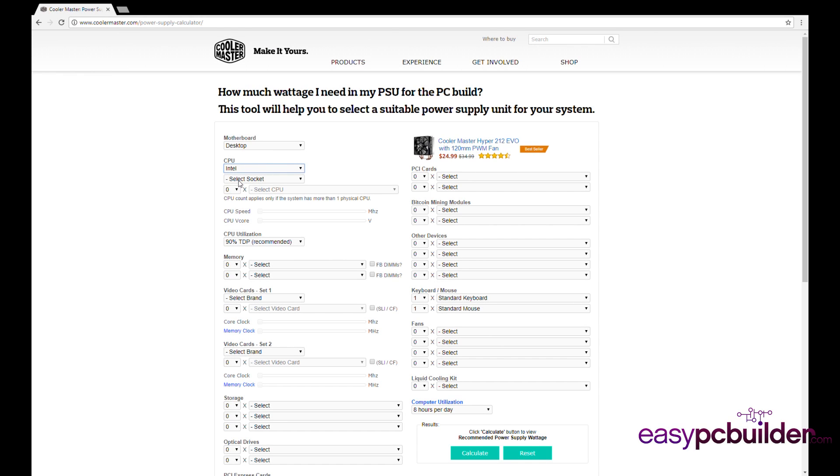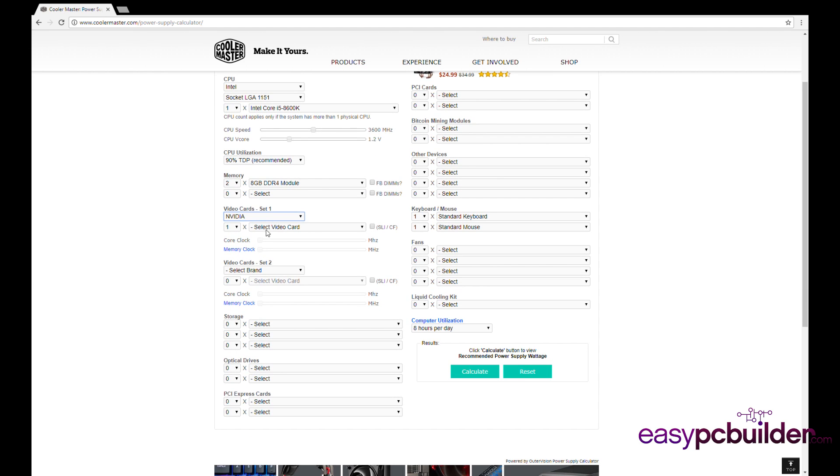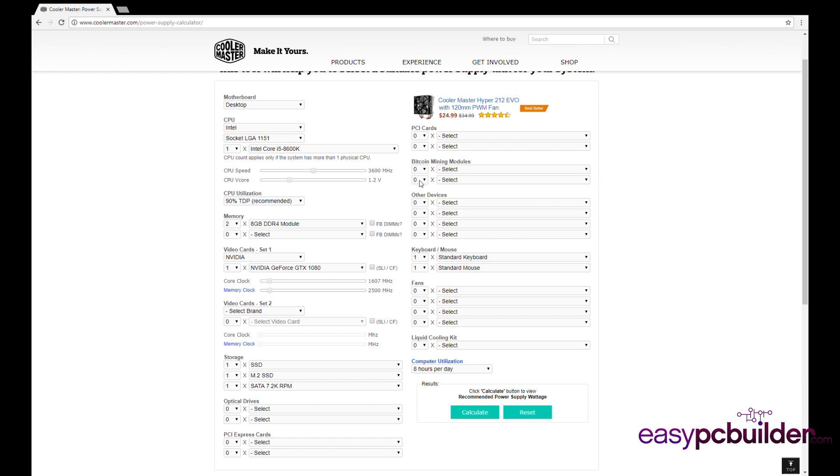So the power supply wattage. We tend to find many people overrate their power supply unit, which is fine if you have additional expansion in mind. But where you're planning on not expanding, use an online calculator from a number of manufacturer websites to see what is best, and also so you can save money for other items like your RAM or GPU or improve the quality of the power supply that you've purchased. Even for this computer being built, which has a very high-end graphics card, a 550 to 650 watt supply is acceptable with a 10% buffer for any further expansion. Most gaming PCs are fine with a 450 to 550 watt power supply if only using one discrete graphics card, but perhaps use 700 watts if you're using two discrete graphics cards in SLI or Crossfire configuration.